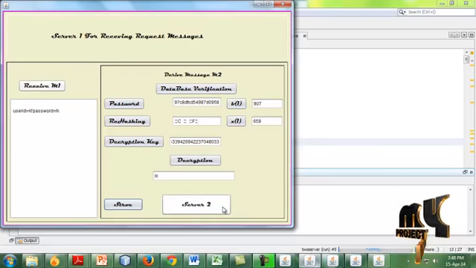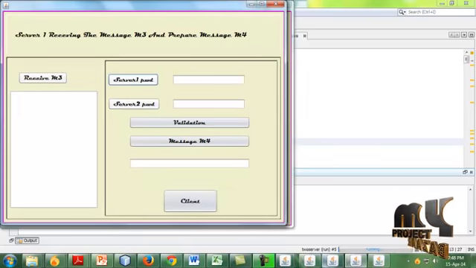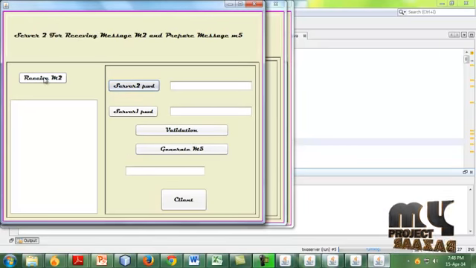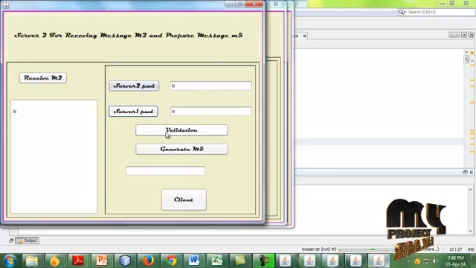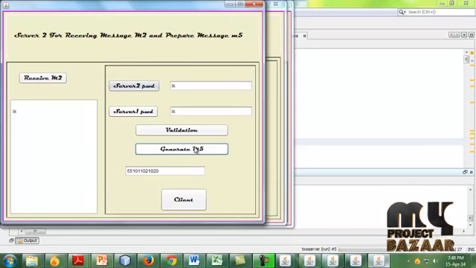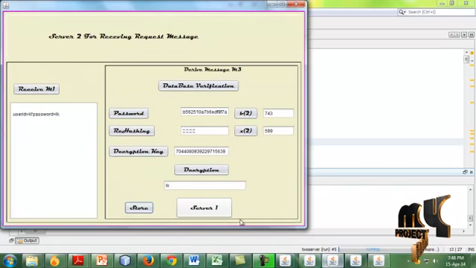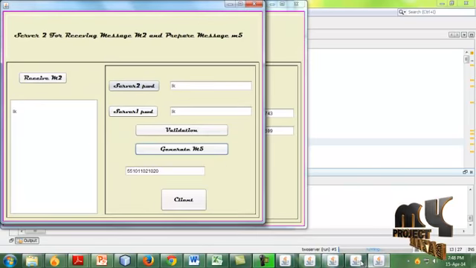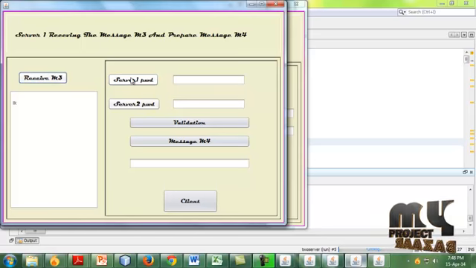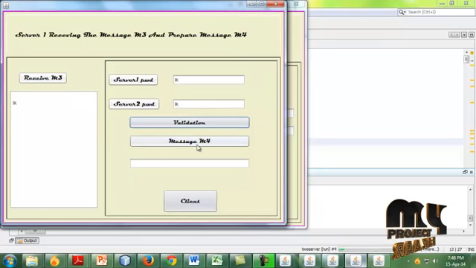Here we click server 2 and receive server 2's original password and server 1's password. Here is authentication level 2 validation, and we generate the message info, which acts as a session key. Next we view server 1. I get the message, server 1 password, server 2 password, and authentication level 2, then generate the message.